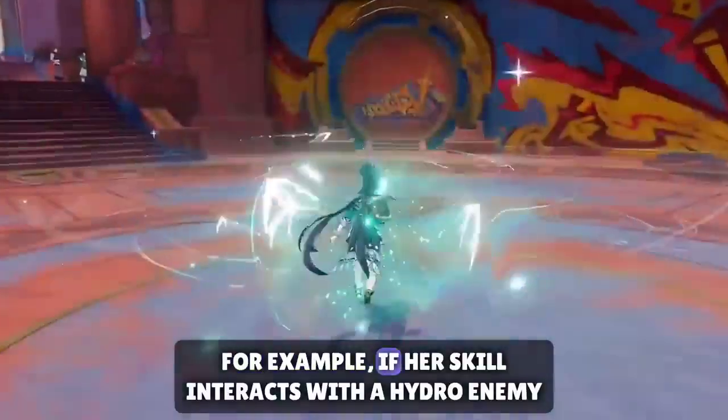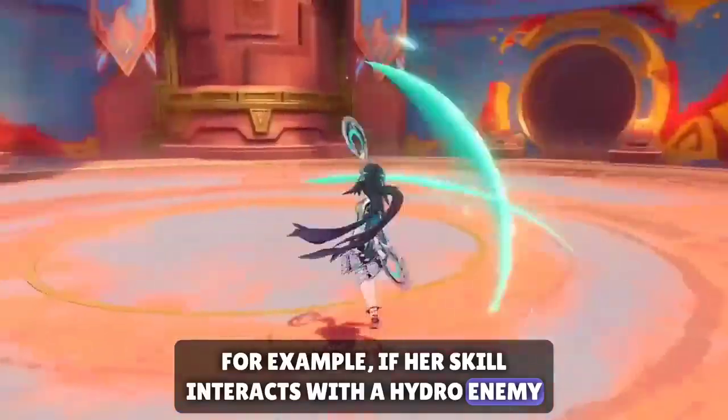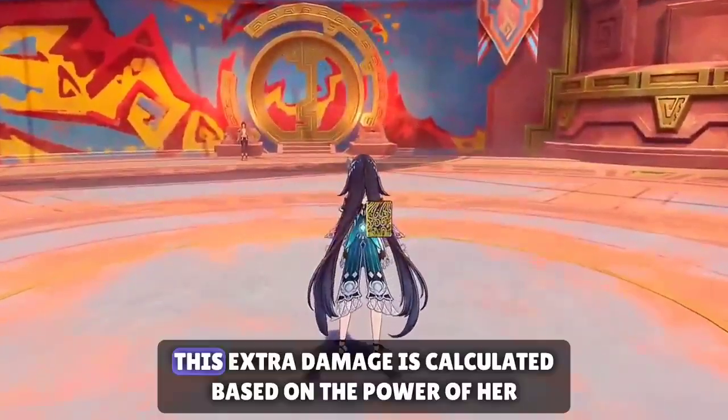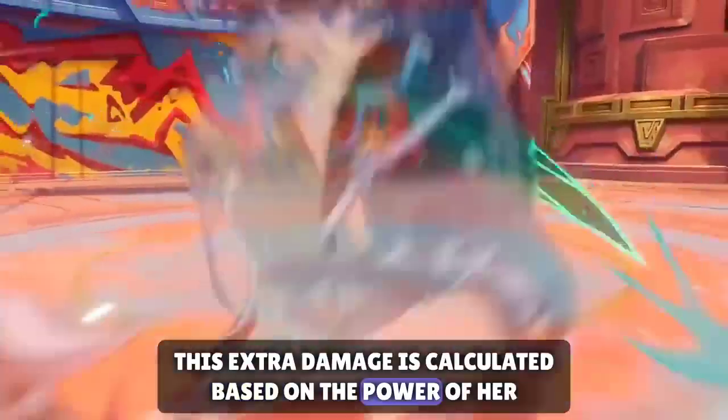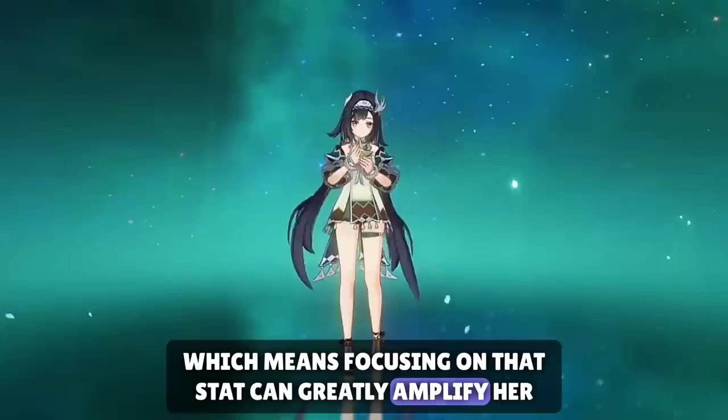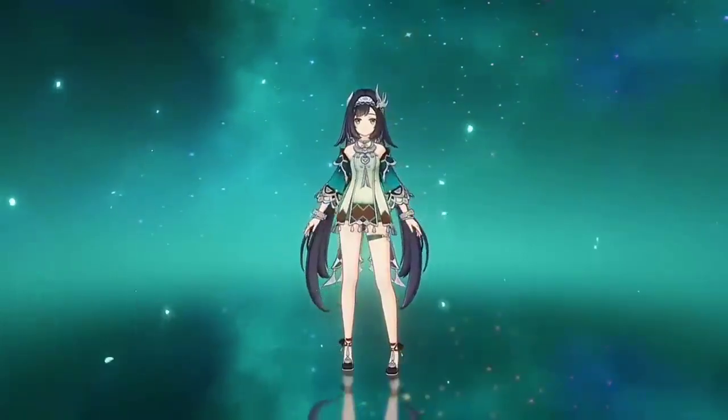They deal additional elemental damage on top of their normal attack, matching the absorbed element. For example, if her skill interacts with a hydro enemy, the rings will deal hydro damage alongside their base damage. This extra damage is calculated based on the power of her elemental skill, which means focusing on that stat can greatly amplify her offensive potential.